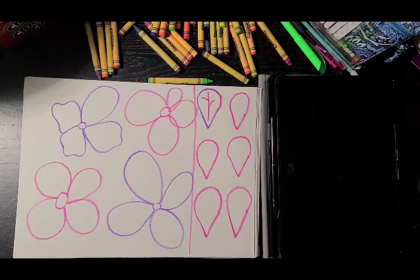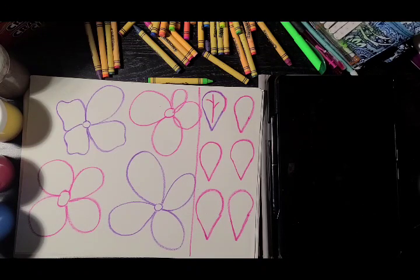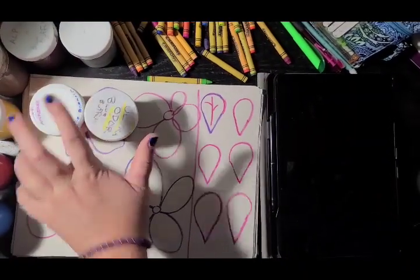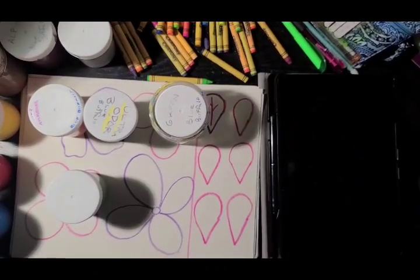So, I'm going to grab my paints real quick. I'm going to pull those out so you guys can see them. So here are a couple of my paints. And the main colors you're going to want, since we're doing apple blossoms, are probably going to be pink, or in this case, red, white, black, and green.